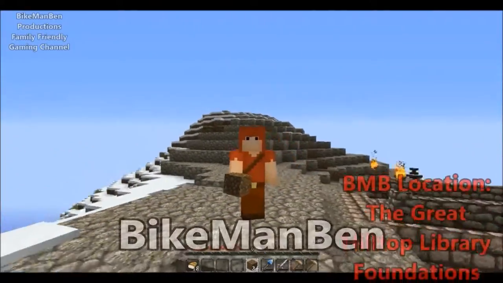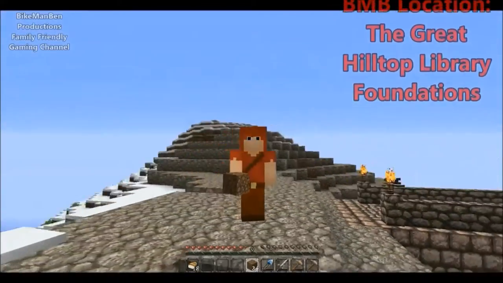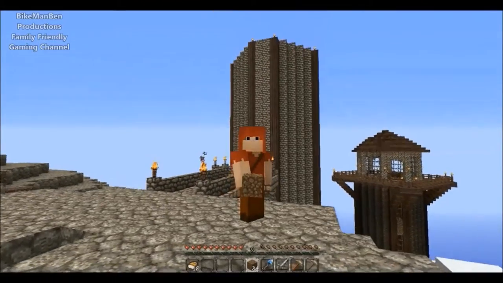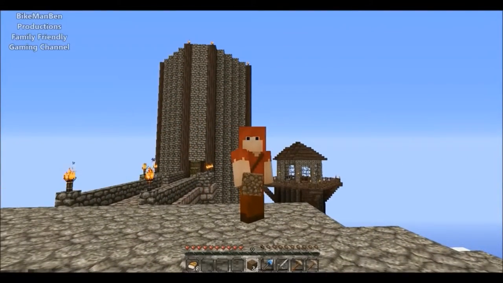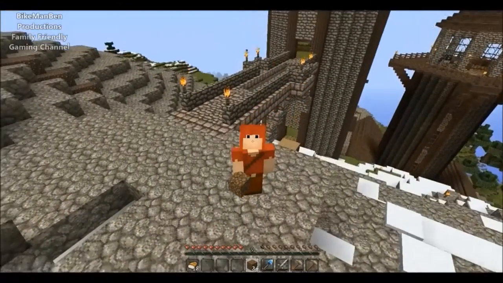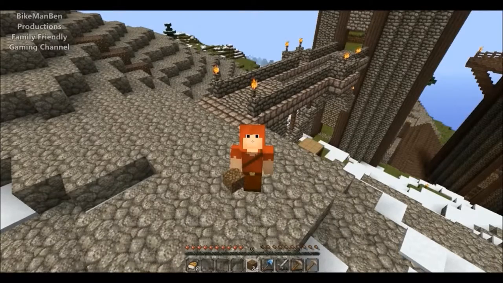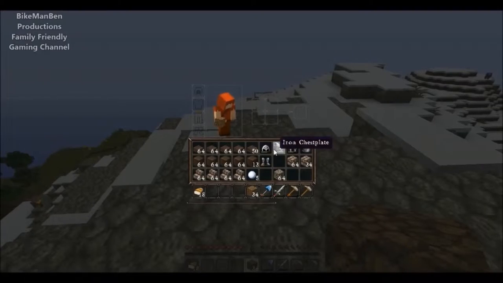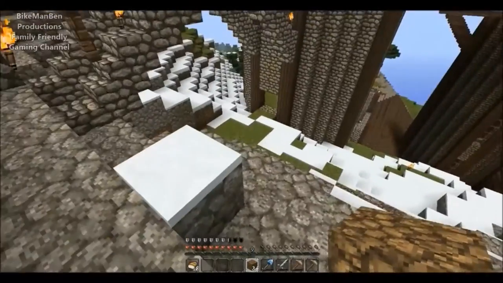This is BikeManBen here, and I am on top of the mountain or the hill, which will become the library. As you can see behind me is the enchanty tower on the right, and on the left is the new weapons tower, and then the bridge, which I have finished, which I will show you guys right now, which will connect the weapons tower to the library. And that'll be pretty awesome. Let's get the armor back on, just so we're protected, because you never know, guys.